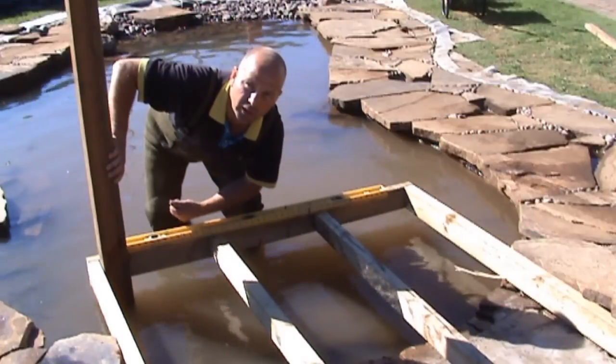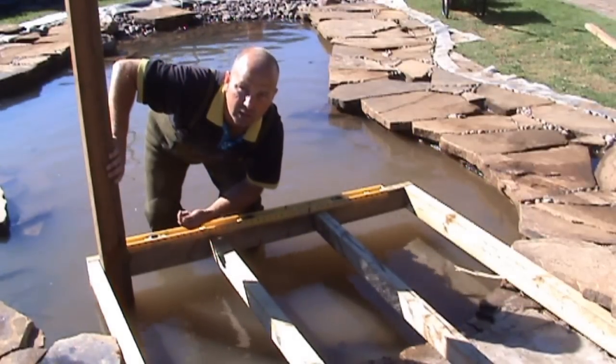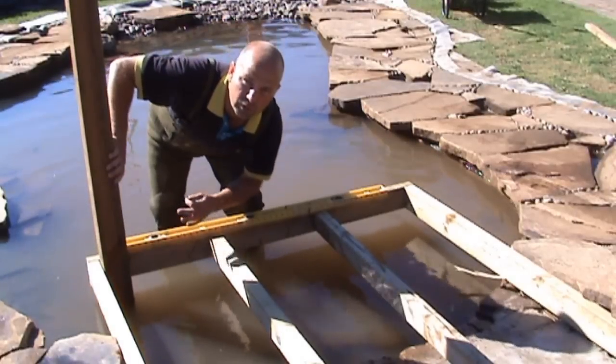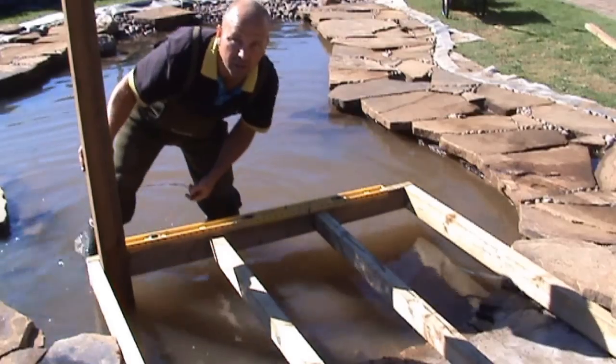You could put a concrete foundation in when the pond was dry. I prefer to use just big stones. You know, it's not going to go anywhere, it's not going to contaminate the water, and it gives a really solid base for the post. So all I do is sit that in pretty much level.